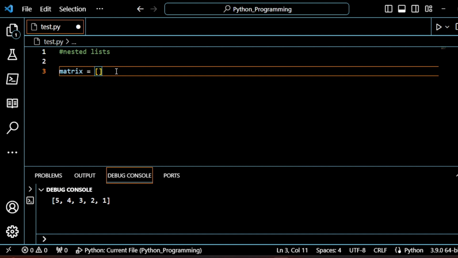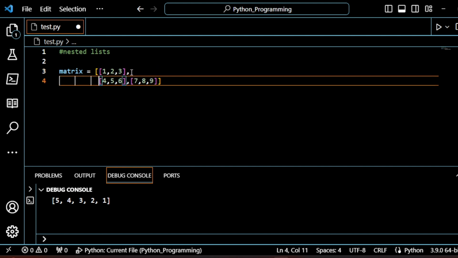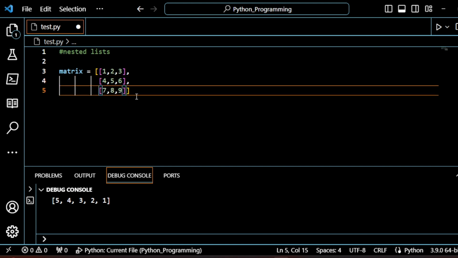I'll first create a list, and inside the list I'll have three more lists as rows: 1 2 3, 4 5 6, 7 8 9. So this is a matrix with 3 columns. Do an enter here, you will understand it properly. So this is a matrix.